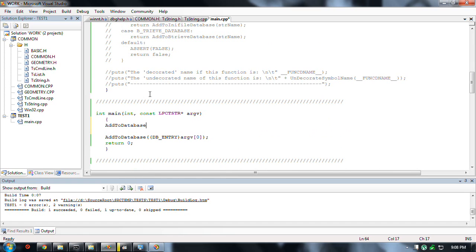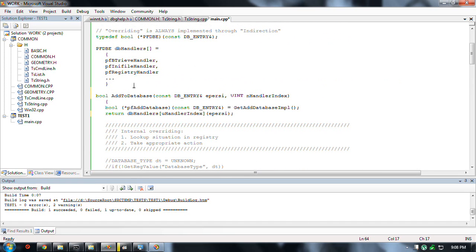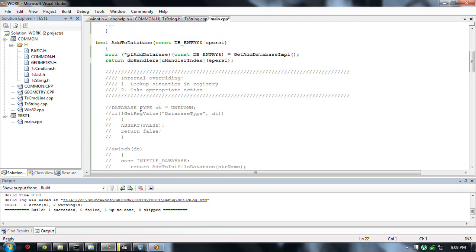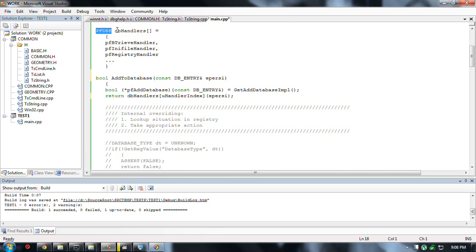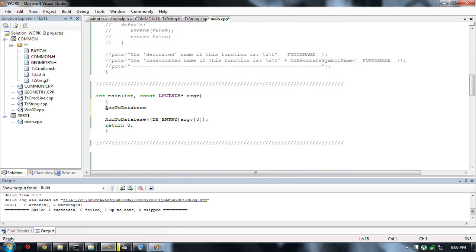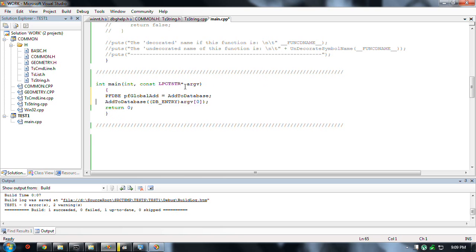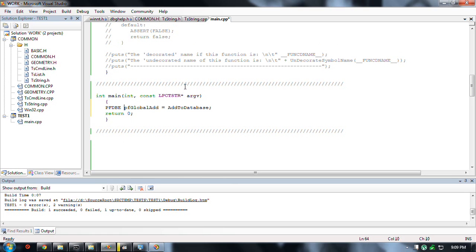If I had, get rid of this for a second. Here, that's our typedef, right? Suppose I just wanted to do this: global add. You can do that. That's legal syntax.